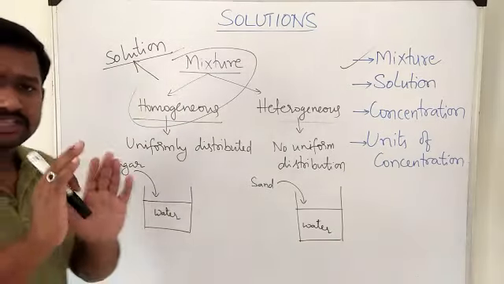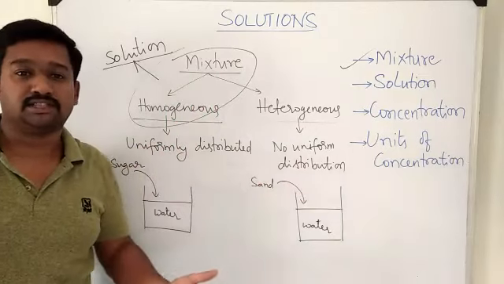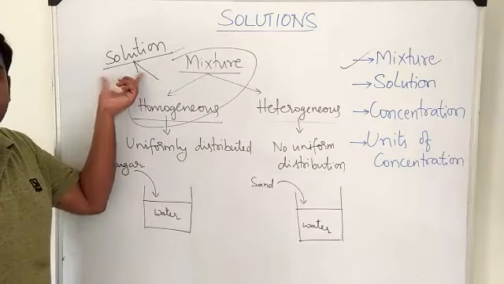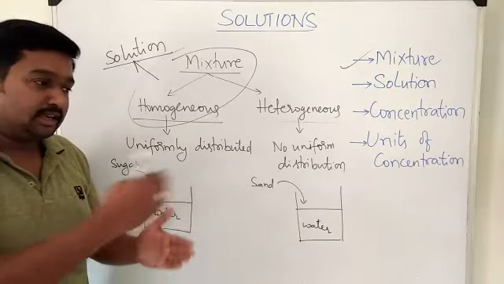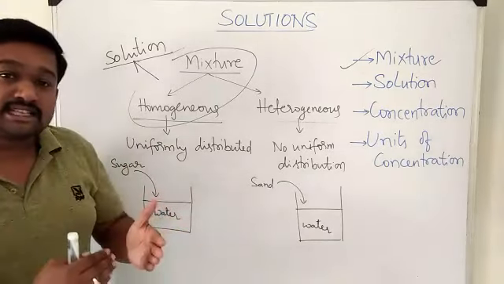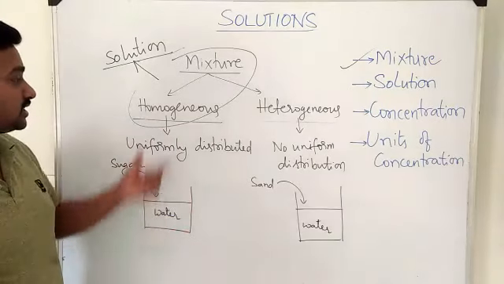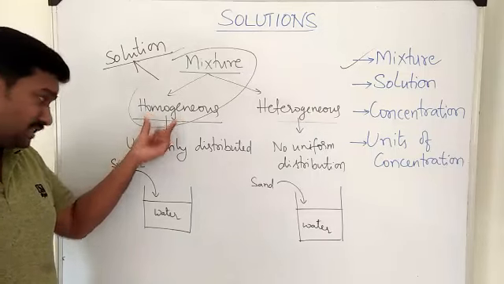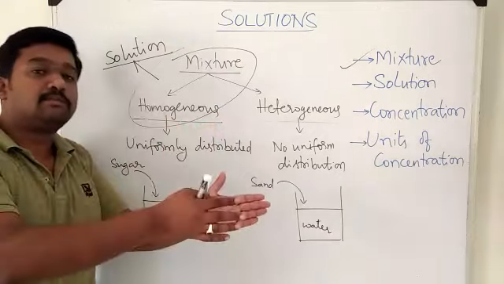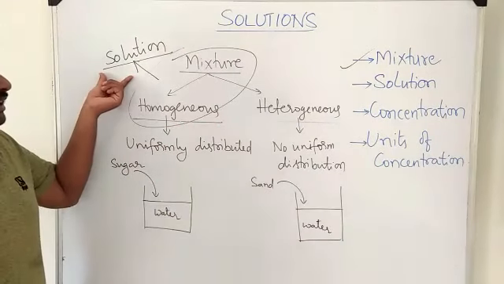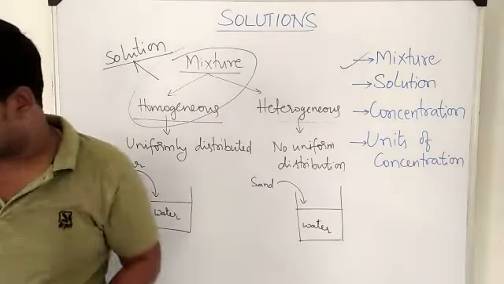The definition of solution is very simple. A homogeneous mixture of two or more components is a solution. And those components can be a solid mixed with a liquid, a liquid mixed in a liquid, a gas mixed in a liquid, and so on. So all those mixtures where there is homogeneous, that is uniform, distribution of particles of one substance in the medium of another substance will be called a solution. I hope the concept of solution is clear so far.